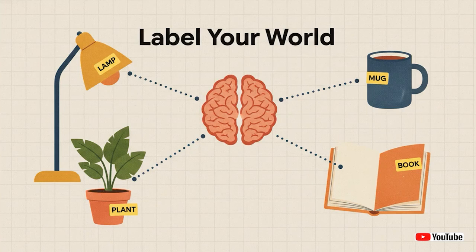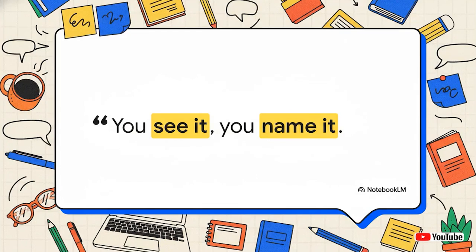Okay, here's another technique that is so simple, but wow, is it effective for this first phase. It's all about training your brain to connect objects directly to their English names. The mantra is just this: you see it, you name it. So when you look at your desk, your brain should immediately go to "desk," not the word for it in your native language. This one little habit starts to break that translation cycle right at the source. You can even put little sticky notes on things around your house.